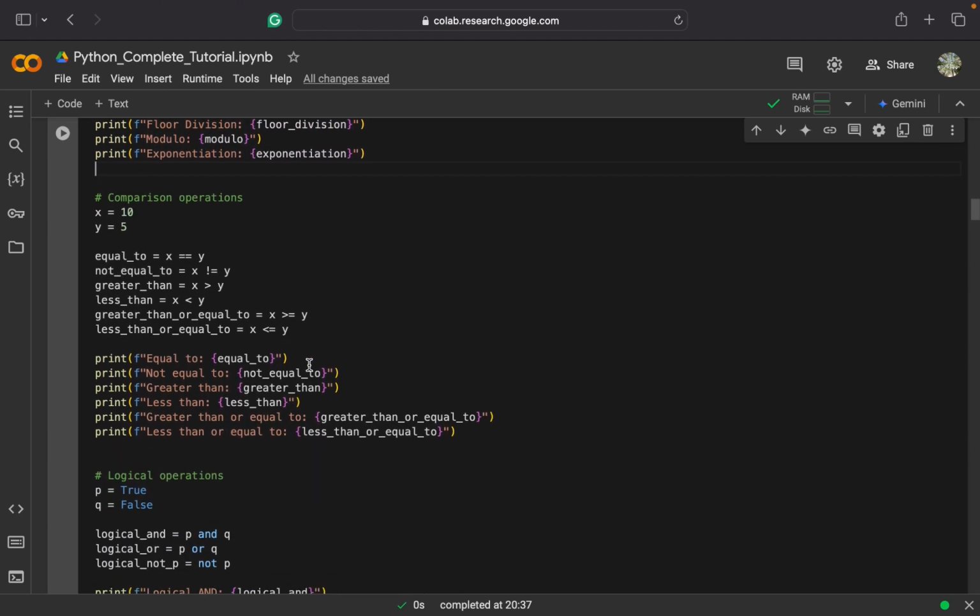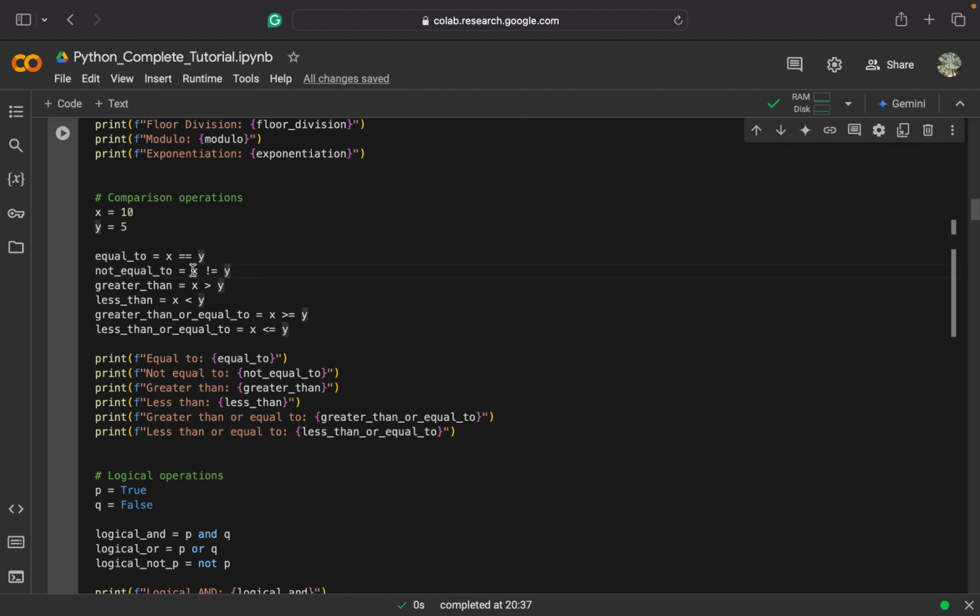Then here we have comparison operators. For these also we have to define two variables, and then we have compared them and stored their values. Here we are comparing two variables, and then we are assigning the result to this variable which is equal to. Also here, if we are comparing if the value of x is not equal to y, either it will be true or false.